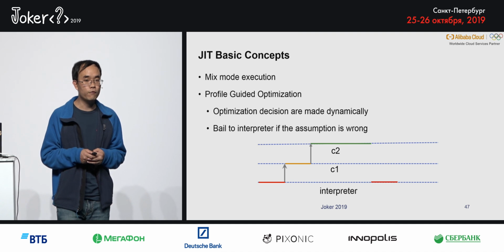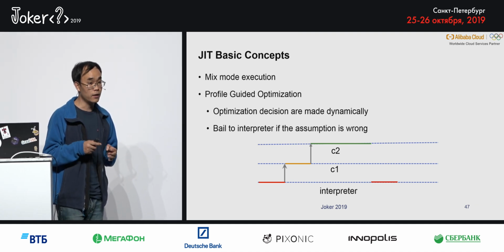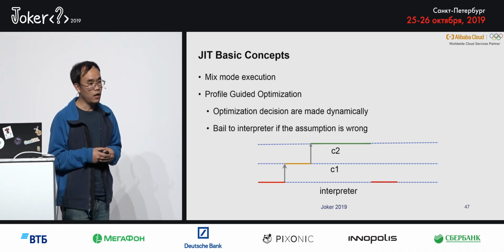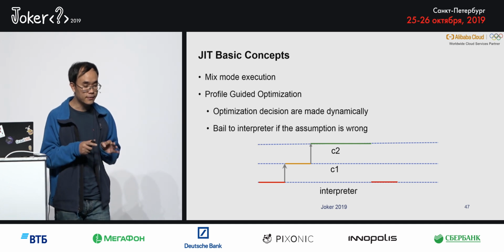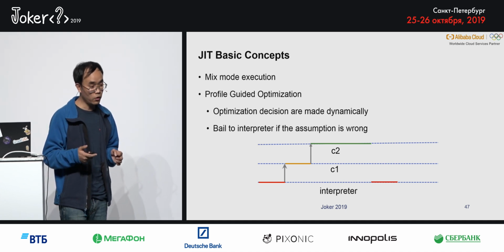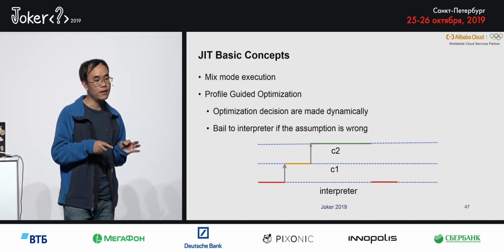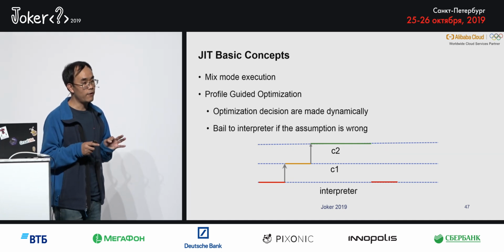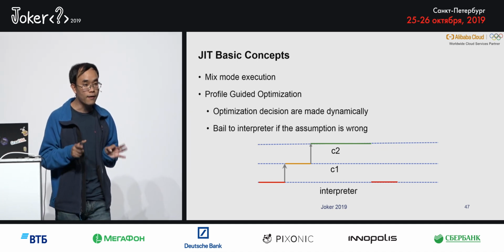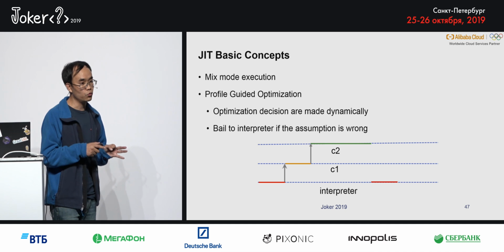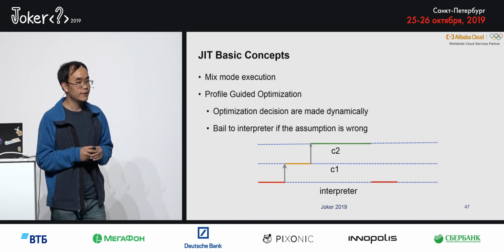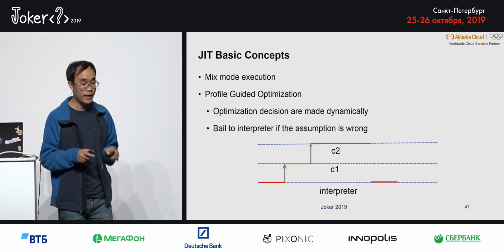Generally, we start off with the interpreter. Then, when your method gets hot, we just-in-time compile it. The first level of compiler is C1. C1 is faster than the interpreter, and then if you run a little longer, we transition to the C2 compiler. So the method will be compiled by C2, and C2 is much faster than C1 and the interpreter.